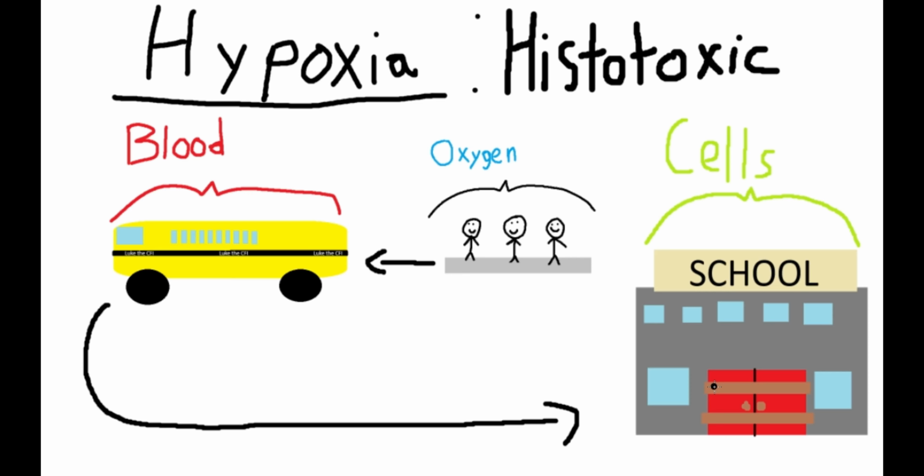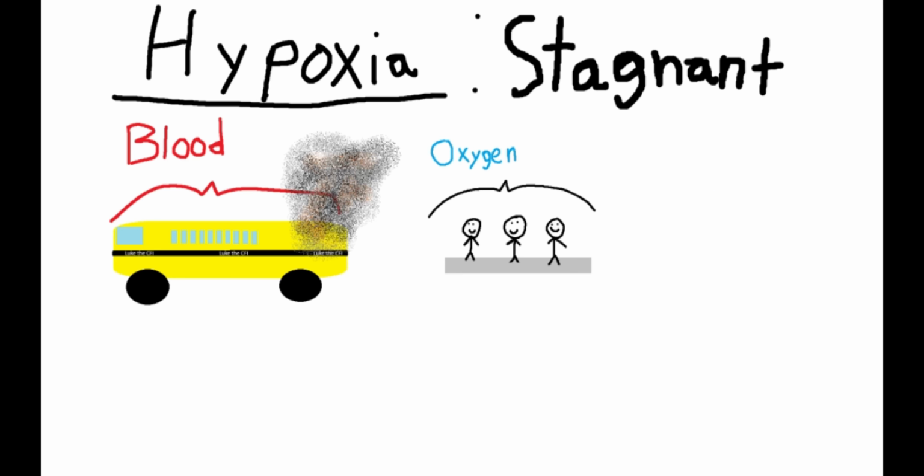Think of this as your buddy who may have drunk too much and you're trying to give them some water. But every time you give them a cup of water, they just throw it across the room. This is the best way to think of histotoxic hypoxia. Hypoxia caused by alcohol, drugs, or toxins. Also, people aboard airplanes need less alcohol to get intoxicated. This is due to their cells being occupied with toxins or alcohol or drugs and less oxygen making its way into their cells.